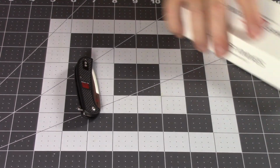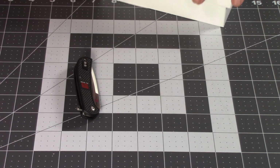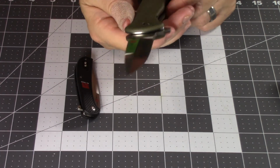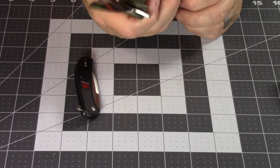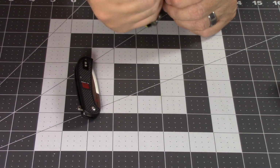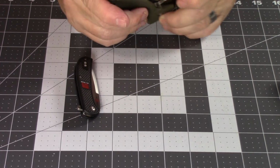Now, I've already reviewed the Sear. I've done the Sear Mini. This is going to be the Sear 2210. This is the more full-size Sear. So I'd already reviewed that. I really did like the Mini Sear, and I like this one even more. You just feel more robust. A lot of handle for the amount of blade you get, but all in all, really nice feel to it.